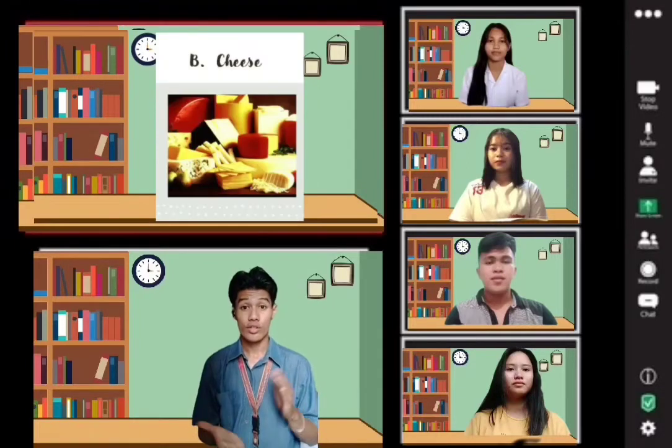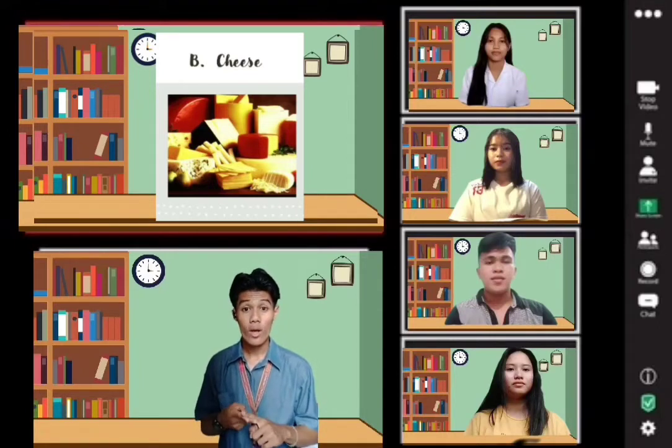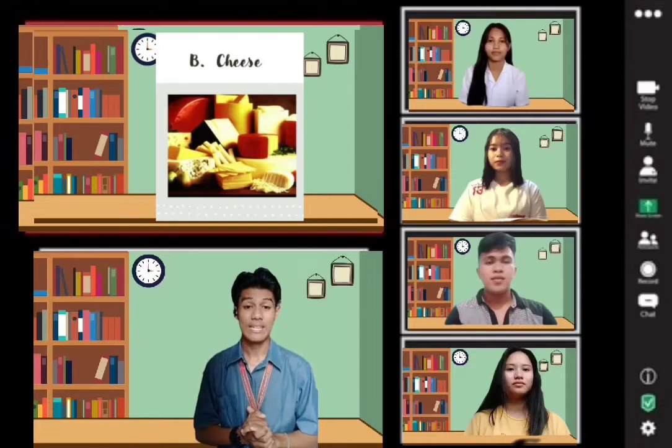The next type of dessert is cheese. Cheese is another excellent dessert that is ready to serve. It is made in all parts of the world from a variety of milk, from cow, goat, sheep. Cheese differs depending on the kind of milk used, the kinds of cheese making procedures, the seasonings, and the ripening process. Each variety has a definite character, specific appeal, and particular uses.